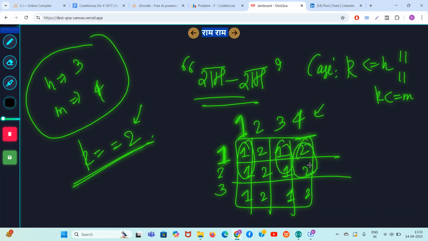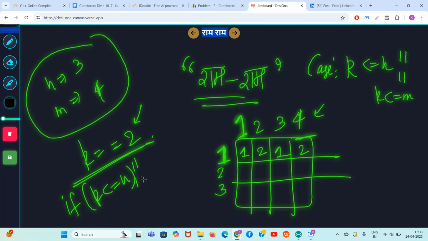This is not allowed. So guys, the solution is that if your k is less than or equal to n, or your k is less than or equal to m, and let's say your k is also divisible by m, see, m mod k is equal to 0.